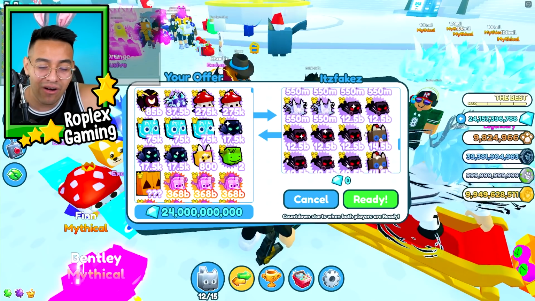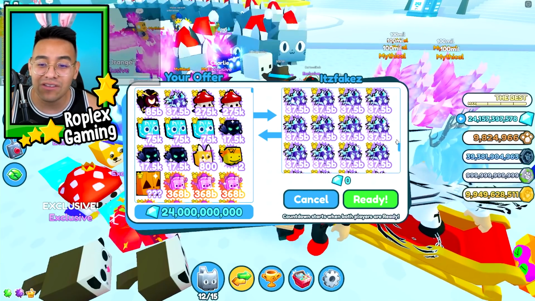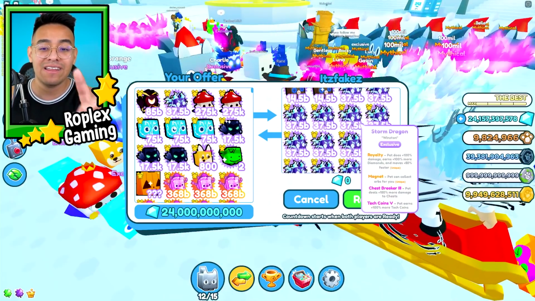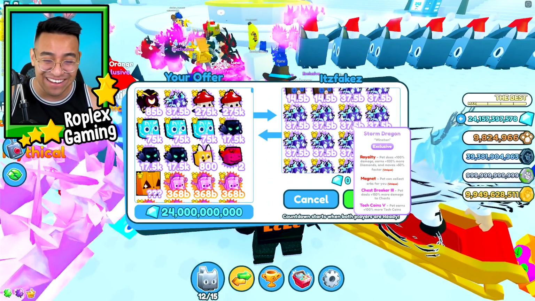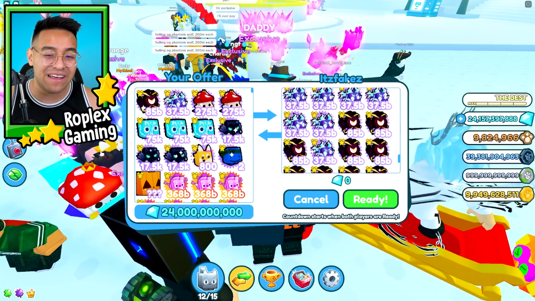He says pick. Oh my gosh. He has a Storm Dragon. You guys, no joke. This has to be like in real life money. This has to be like a couple thousand dollars worth of pets. Where did I get that number? These Storm Dragons, when they were in the game, they cost 5,000 Robux each. That's like what? I don't even know, dude. Like $50 in real life. And then, oh, and he just keeps on going.